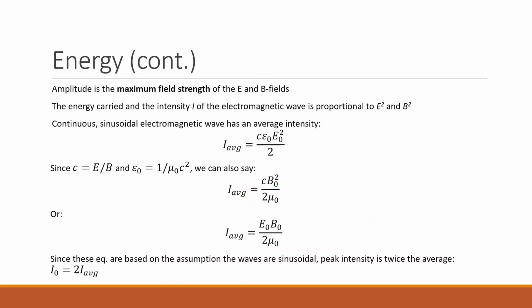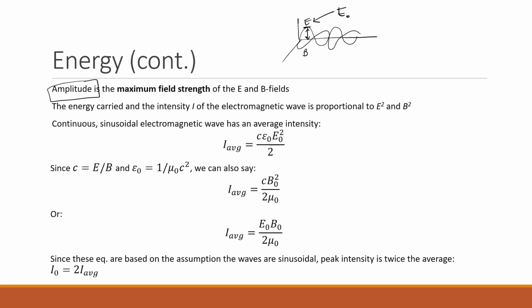Now let's talk about the amplitude of the electric field and the magnetic field. It is going to be the maximum field strength. So what am I trying to portray here? Basically, when we were looking at these lines here, say that this is my drawing here, we had our magnetic field and our electric field. So this is our electric field. This is our magnetic field approximately, okay? So this is E, this is B. So our amplitude of these two, the highest point here to here, this is going to be my maximum field strength.